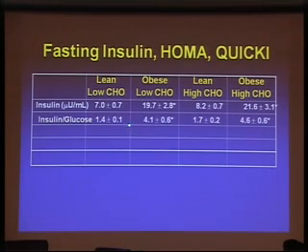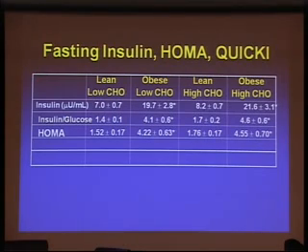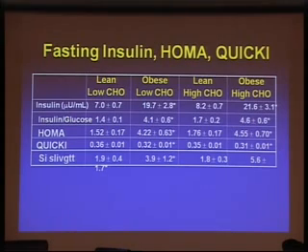If we look at just insulin to glucose ratios, you'll see we have almost a threefold increase in insulin resistance by that measure. If you look at HOMA, you see about a 2.5 to threefold increase in insulin resistance using HOMA. If you look at QUICKI, again, it's the inverse. They're much smaller numbers, so these are probably out another decimal point. Very highly significant decrease, which is decrease in sensitivity or increase in resistance. And you can't do the fold change here as you can here, but the method does the same thing.